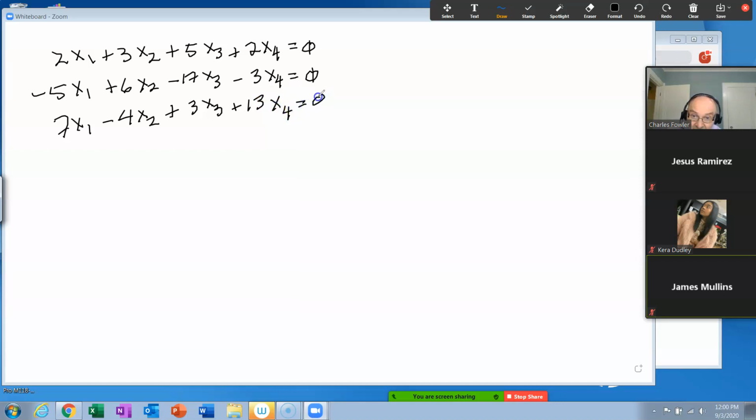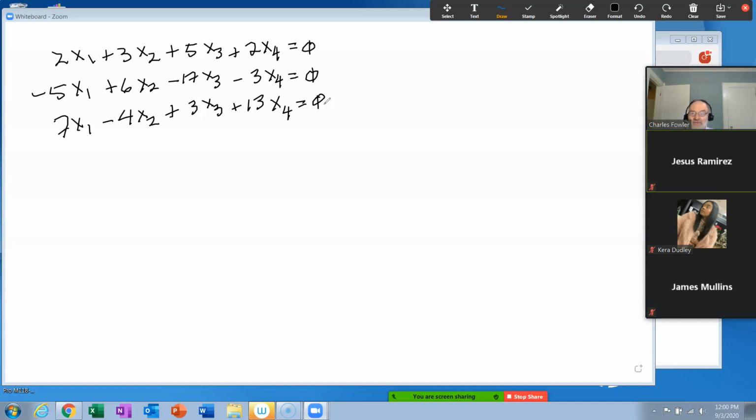And that's equal to 0. Now, this system has more variables than equations. The question is, why does it have an infinite number of solutions? Now, maybe you didn't know it did, but it does. Well, we know it has one solution still: 0, 0, 0, 0, 4 of them this time. That will make every one of those equations equal to 0.